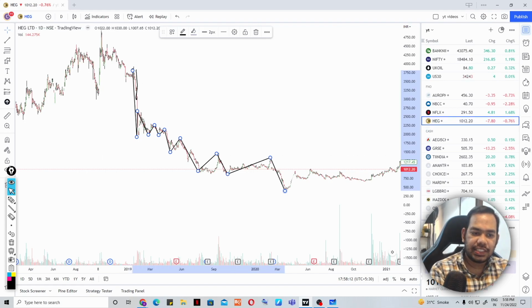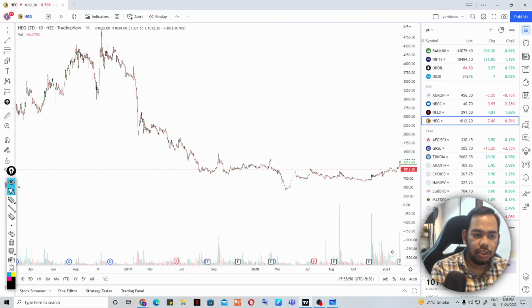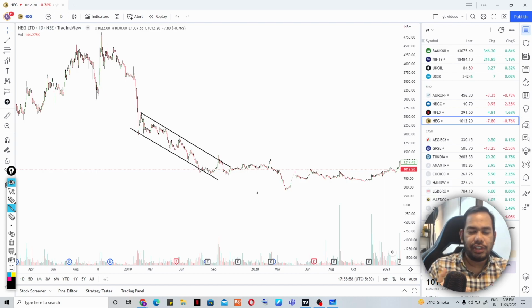Now here in this case, unlike Netflix where the channel was not possible because the fall was so fast, the prior resistance line which we use to make the channel is simply left untouched in counters like Netflix. But here the fall is first an 80 to 90 degree fall, it corrected one way, and then there was a 45 to 50 degree kind of fall. Let me clear this and make a trend line, a falling resistance line, and a falling support line. Here you can again see this kind of behavior. Then the counter went sideways, and then again an up move when the metal rally happened in 2021.